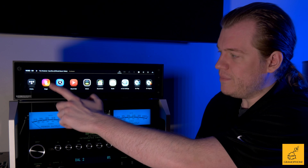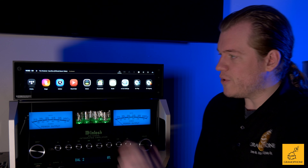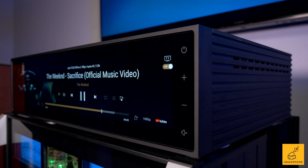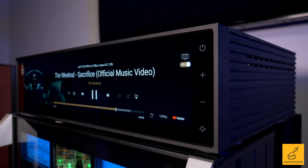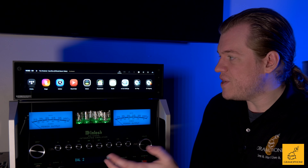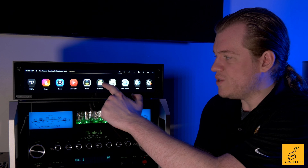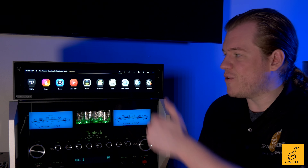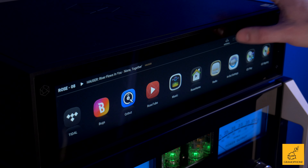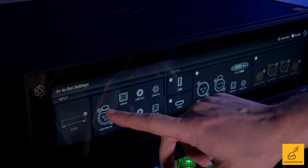We've got things like Tidal built in, Qobuz streaming, and unique features like RoseTube — basically YouTube except Rose's interpretation that completely avoids ads and is optimized for music playback. This is where you can find music stored locally, be that on the network or a USB drive. Rose Home is a hub that shows what's popular across all these services. There's built-in radio, and your in/out settings allow you to select all the different inputs and outputs — and there's a ton of them.